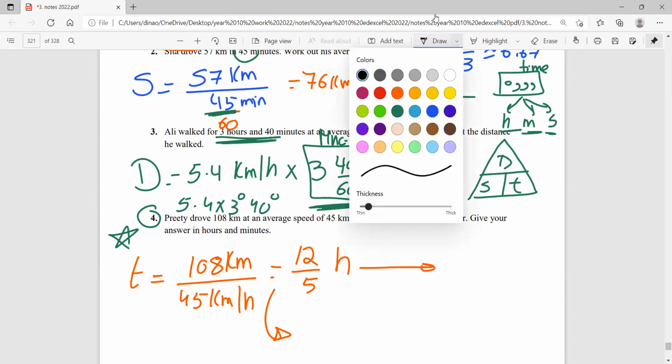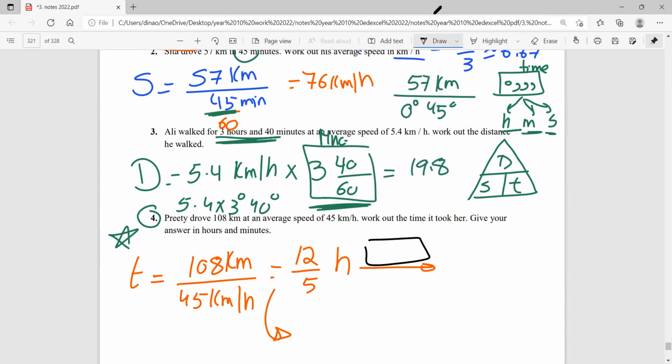Now, there is a trick that we can use, but there are steps that you have to show. The trick is, if you press immediately on this button over here, it will give you the hours and the minutes immediately. But what are the steps? Again the love affair with decimals. You will tell me, Miss, but this is terminating. Please bear with me. Change 12 over 5 to a mixed number.